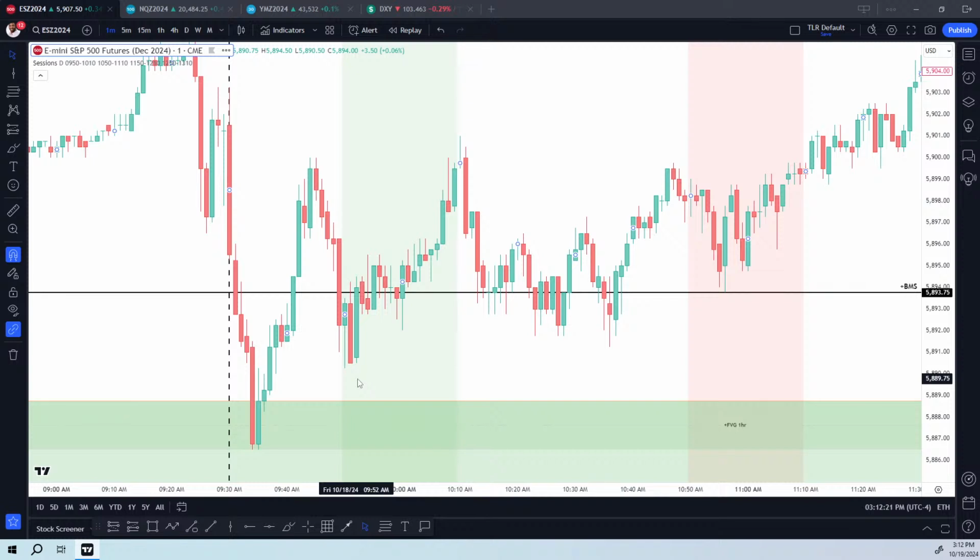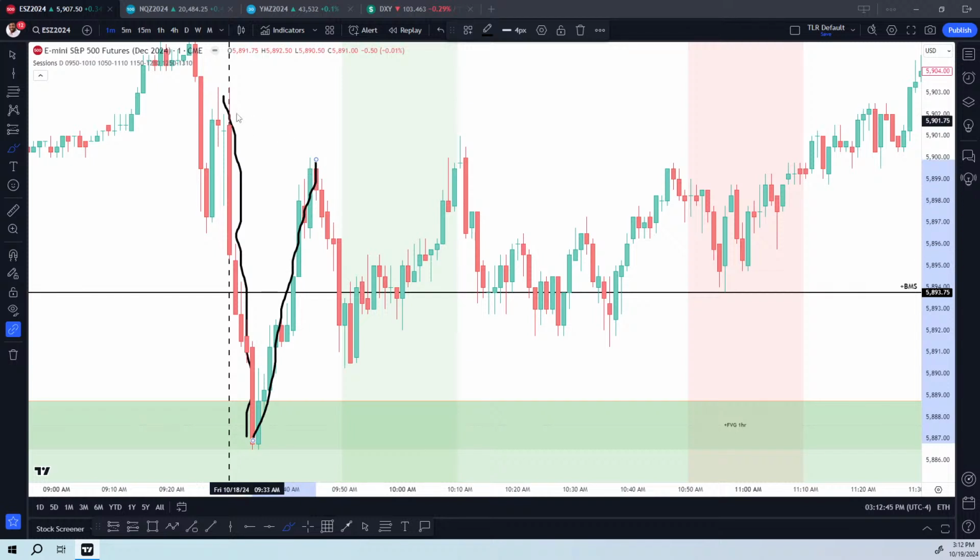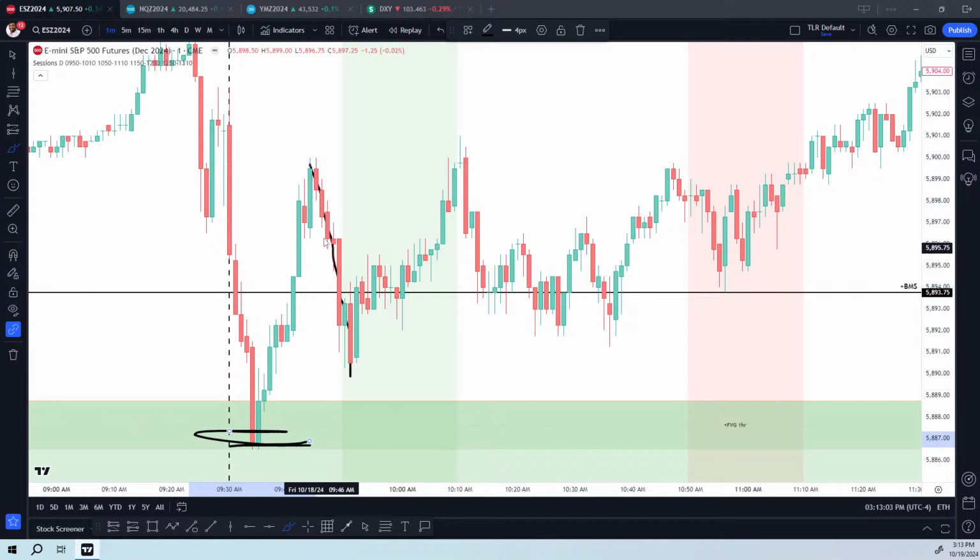force traders in and then punish them, and then I'm going to get in after it punishes them, right? And so let me break it down in the way of what this is saying. So here we come down and we take out lows right there. So we got people in the market that want to go low. We push back up here, and we don't go above any highs. So right now we came to external liquidity, back up to internal liquidity, got an imbalance, got an order block right there.